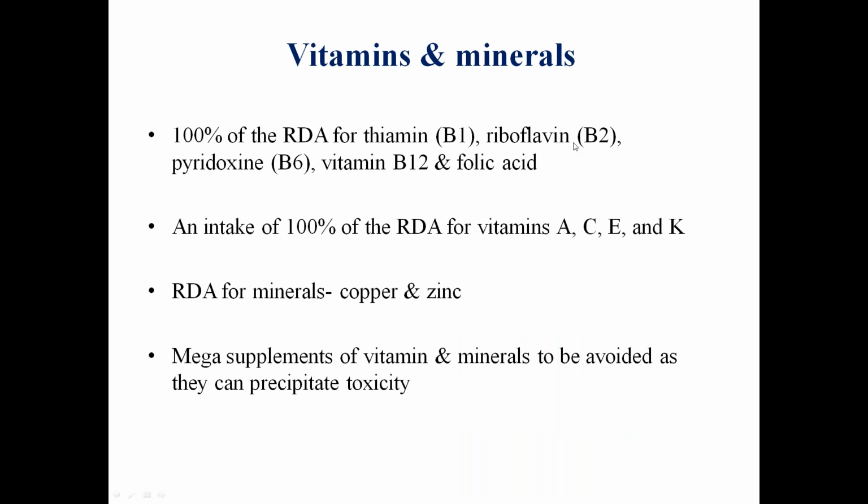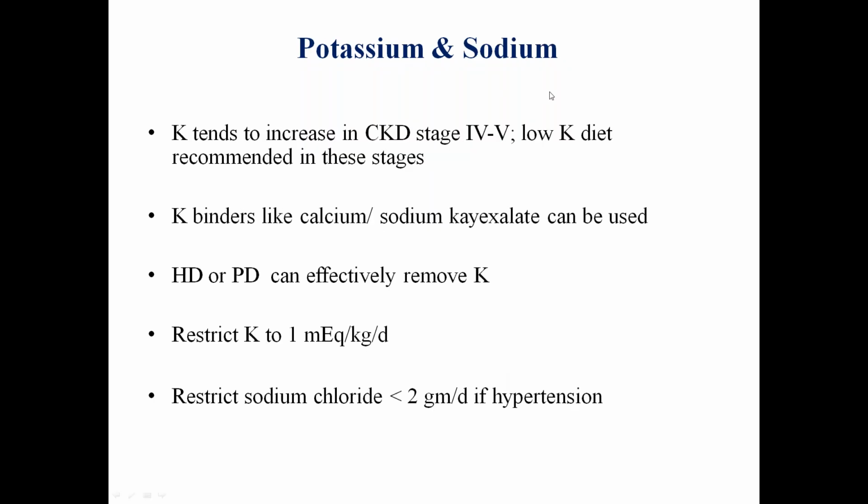Now, regarding a word about vitamins and minerals, you just need to give them the normal RDA for their vitamins and minerals. Mega supplements should be avoided because your kidneys are not excreting them in larger amounts, and that may precipitate toxicity. A word about potassium and sodium. Now, potassium tends to increase once the patient is in CKD 4 and 5. So, there is no point in restricting potassium in the diet in the early stages of CKD. And similarly for sodium, only if the patient is hypertensive is there a role for restricting sodium.